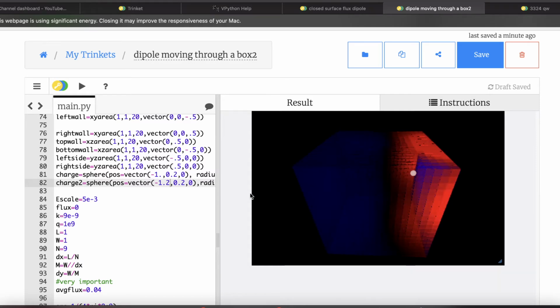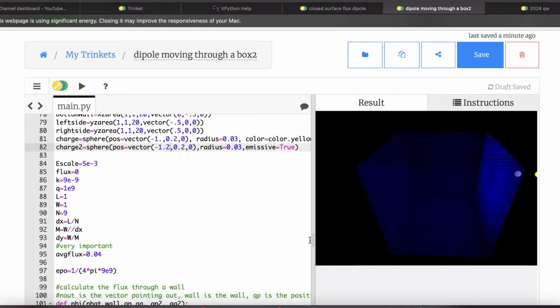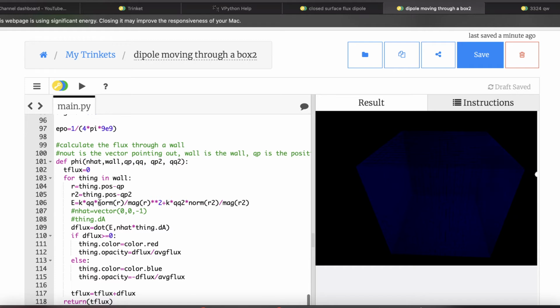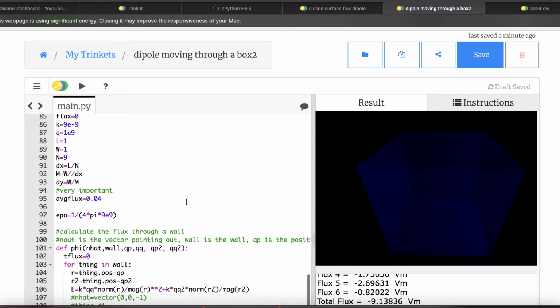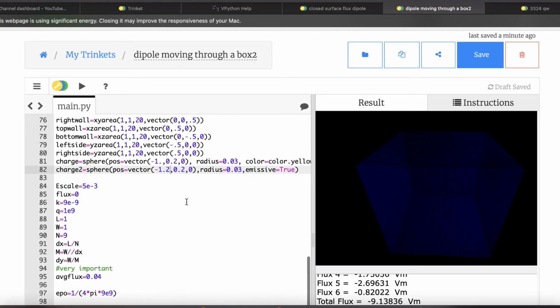Is the second charge negative? Okay, let's go down here and look. KQR. Aha. Oh, QQ2. What's QQ2? You know what? They're not the same charge.